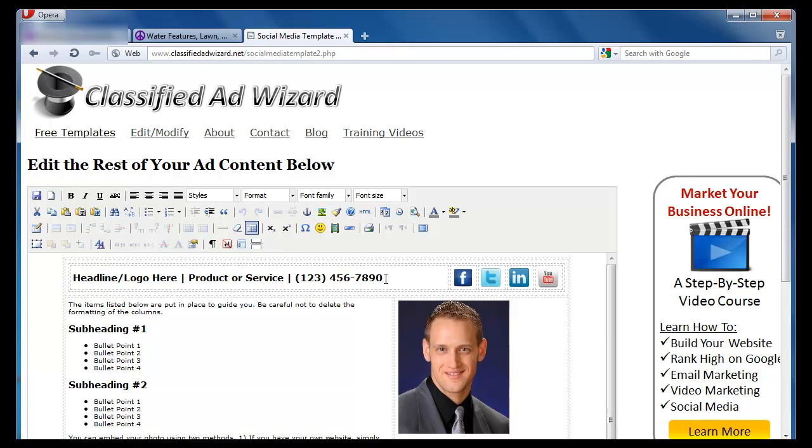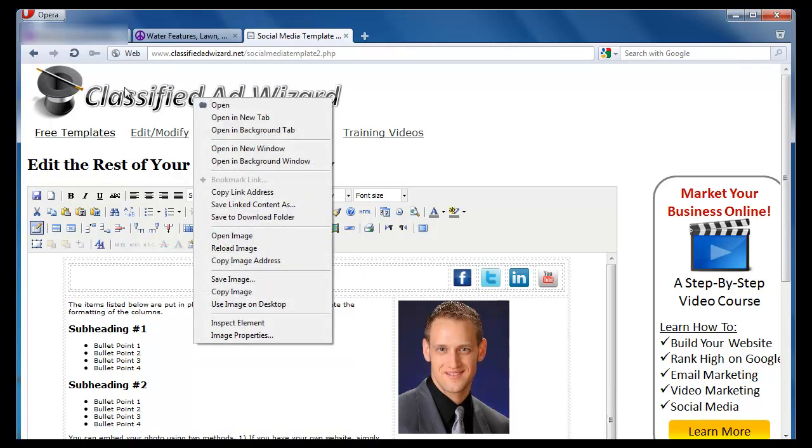Now, adding pictures is very easy if you have your own website. Let's delete this out and say I wanted to add a picture right here. All I need to do is click on the picture icon, but first we need the location or the address of where our picture is stored. So we would click on the image. This entire logo is an image. So we just right click and then select copy image address. If you're using Firefox, it's copy image location. Internet Explorer users, you also right click on it, then select properties and copy the address field once that extra pop-up box pops up. But Firefox and Opera and Google Chrome, it's very easy. Just copy the image address.